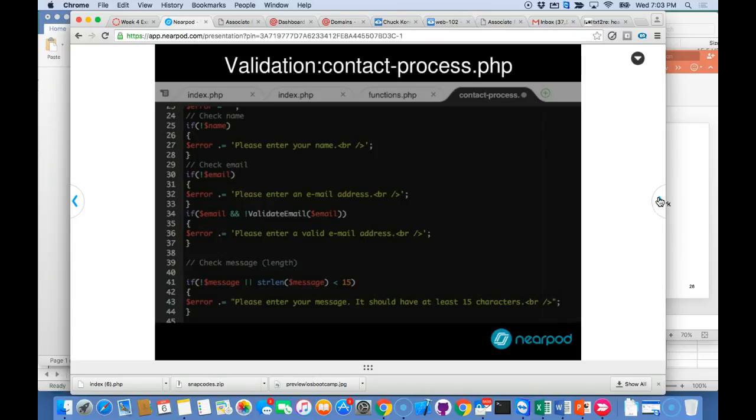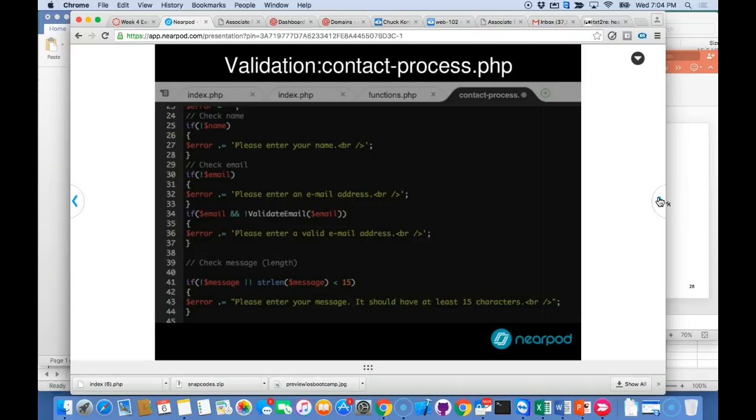So next slide, validation happens here. Starting on line 23, by the way, you can barely see on this slide, that's the error equals empty quotes. Line 25 through line 44 validates a number of fields. The first one it validates is the name field. By putting in not name, the exclamation point name means there's nothing in there, nothing in that post. If there's nothing in that post, it's going to say please enter your name. Actually, at the top of the form, remember, it'll plug it in the error, and you'll notice on the error it has dot equals. What dot equals does is it appends each error as it comes along. All right.